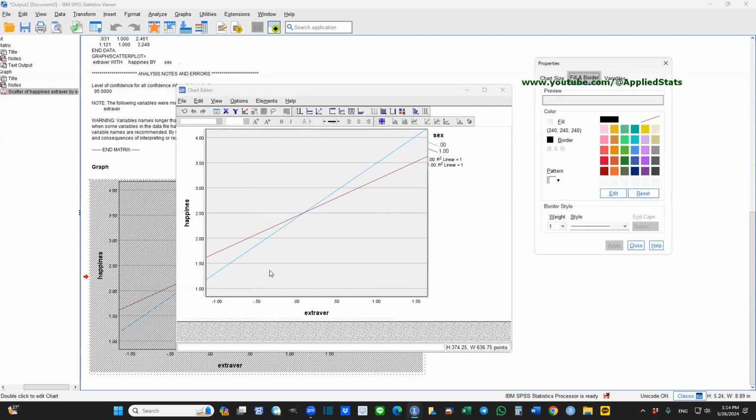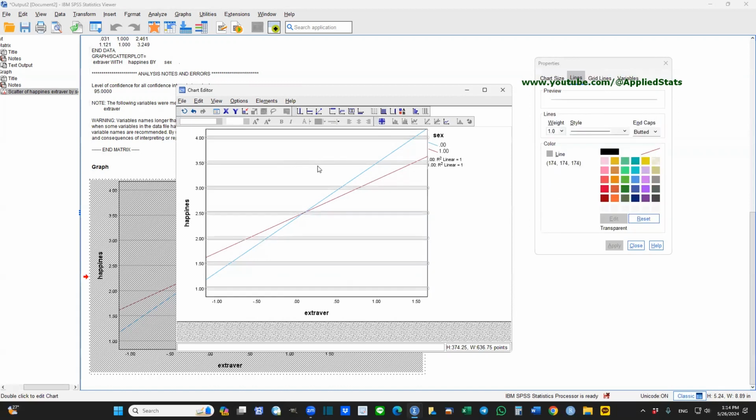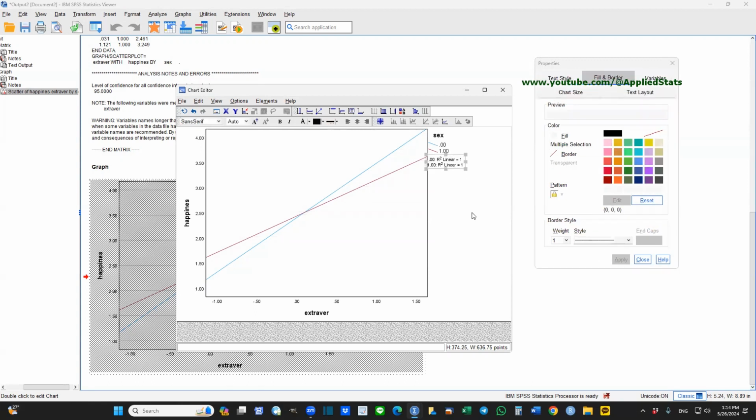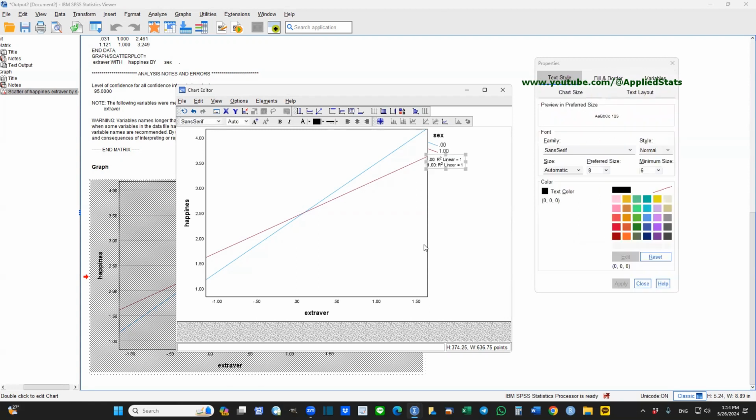So again, double click on the plot and you get this properties window here. First of all, I don't want this background color, so under fill and border, if you click on the background, then you choose no color and apply, and you get the white background. You even can lose these bars. Click on it and again choose no color, and they are gone. I usually delete this part, not needed.